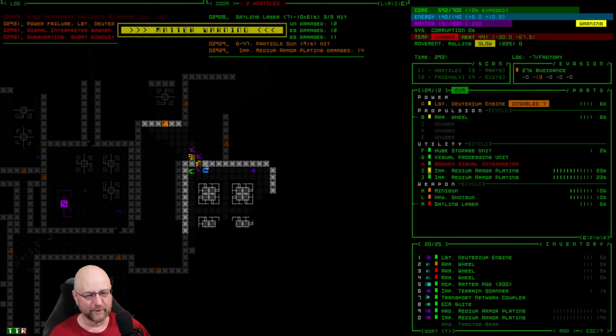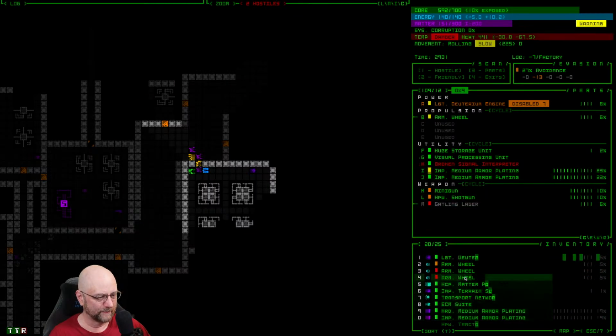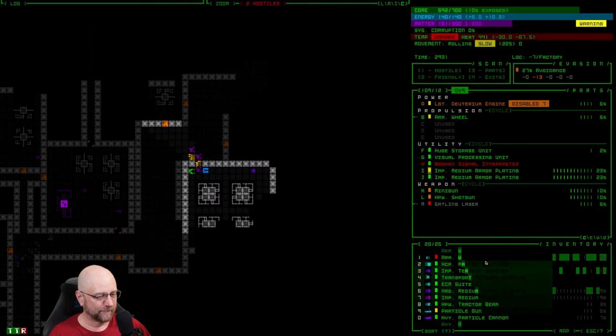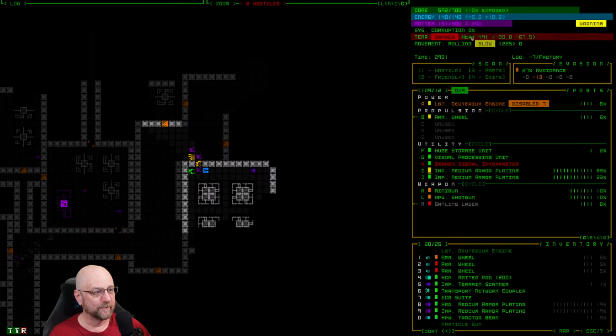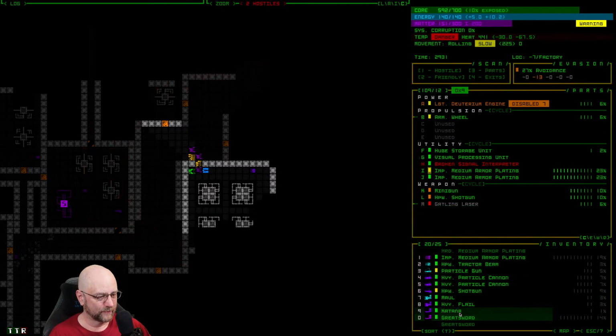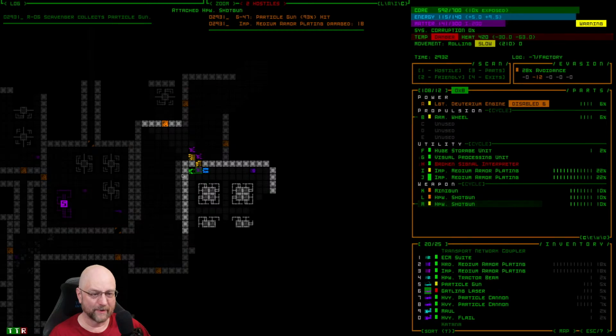Uh-oh, broke my signal interpreter. Bastard. Oh, overheating. Way overheating. Gatling laser. I don't have the... oh, crap. They blew off my earlier heat sink. I don't have a way of dumping the heat fast enough, so we can't use that anymore. Let's switch back to, guess the shotgun, which is gonna suck when I run out of matter.